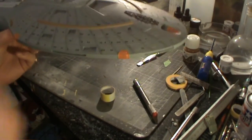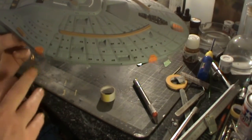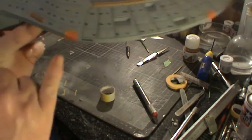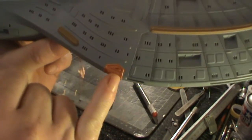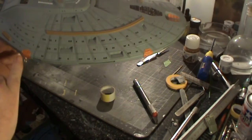After that, I just need to do a little bit more work to the thrusters. I'm not too happy. The colour on those is a bit too bright, so I need to darken those down. I also need to get rid of some of the overspill that we've got on the edges there, where it bled through the masking tape.